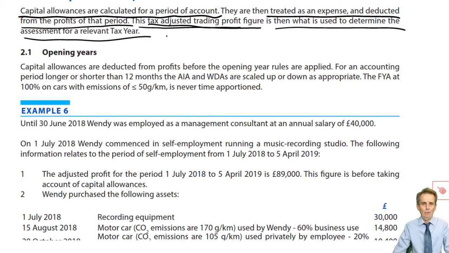And again, back in Chapter 5, our very first example dealt with exactly that. Again, I hope you've gone back and revised the information on capital allowances from Chapter 5. But that first illustration, I think it was an opening 6-month period. So we time apportioned the AIA limit. We then time apportioned the available writing down allowance. Back then, the only one we knew about was the 18%, but it could be 18%. It could, of course, be 8%.